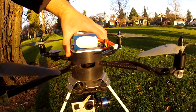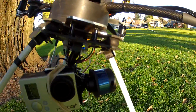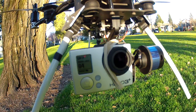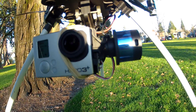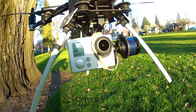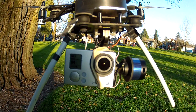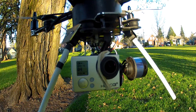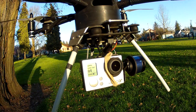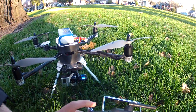Easy installation. Works on 2-axis gimbals pretty well. The chipmunk's inside the battery compartment, so I'm running the GoPro through the USB port, which I also take video out of. So when I'm out on a job, I can see my video, the GoPro's getting power, and I can record and stop recording via my RC transmitter. This has been really useful, and I hope you guys like it.